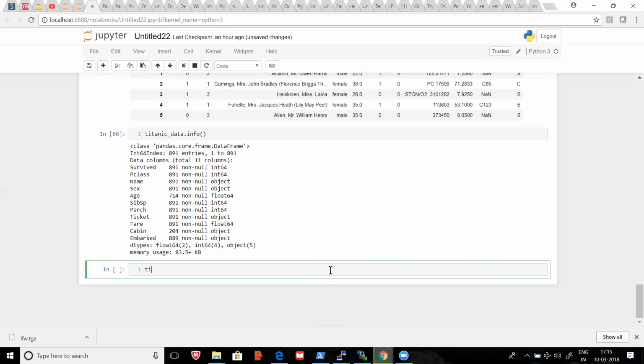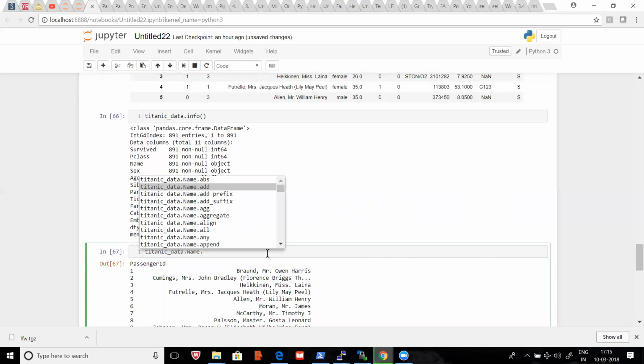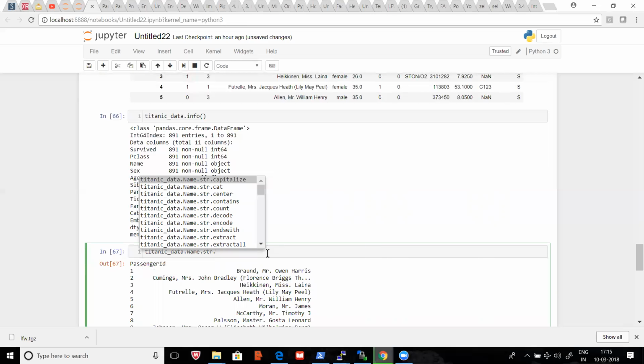Titanic data dot name. Okay, so you can see the names here, right? All the names you want to find. So when you have a string column like this, if you put a dot after that, sorry, first str dot, then press tab, you'll see all the string functions here.